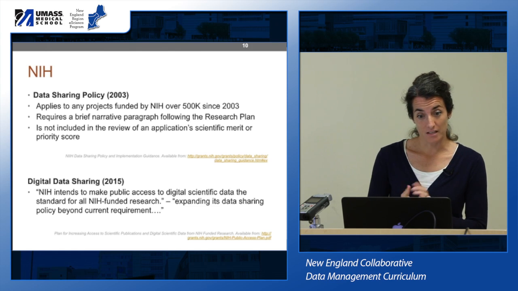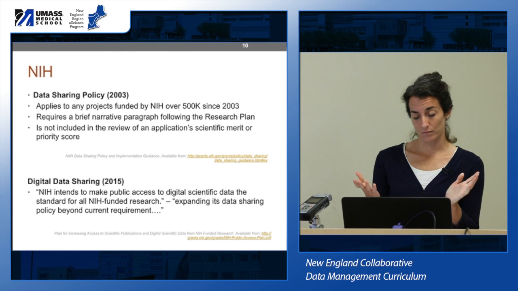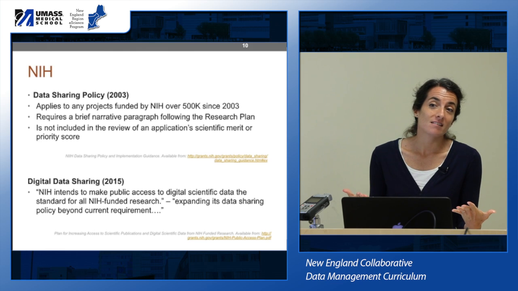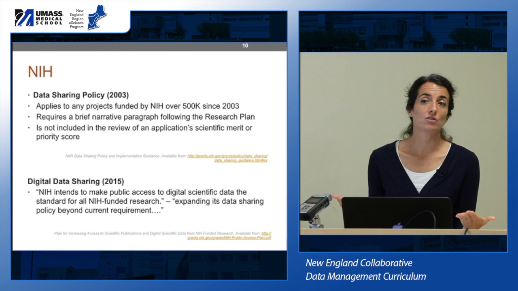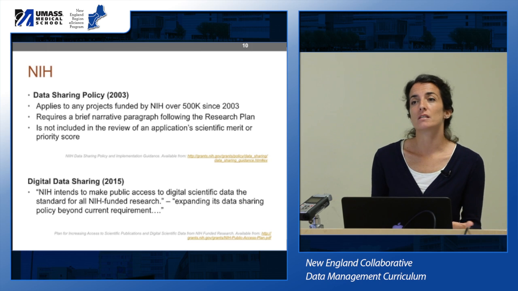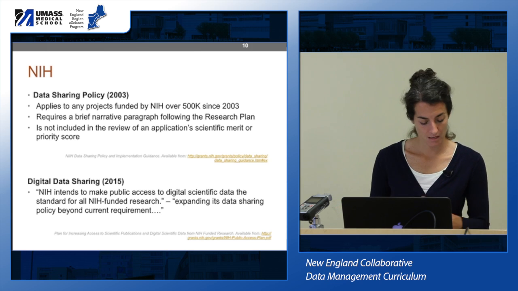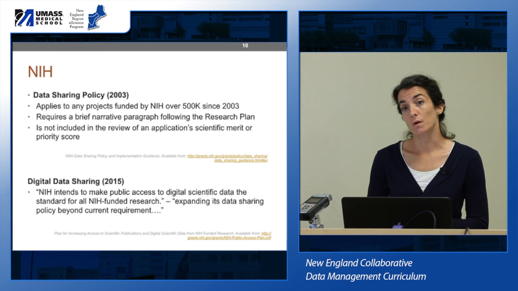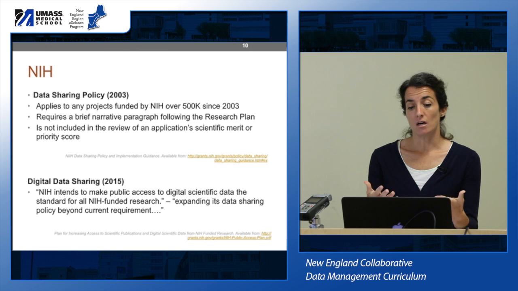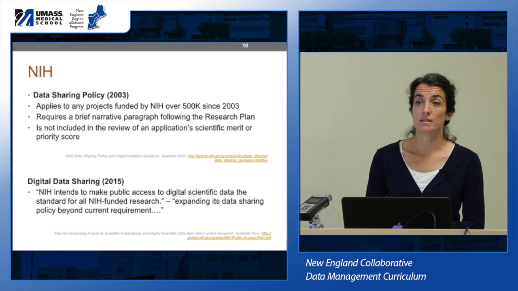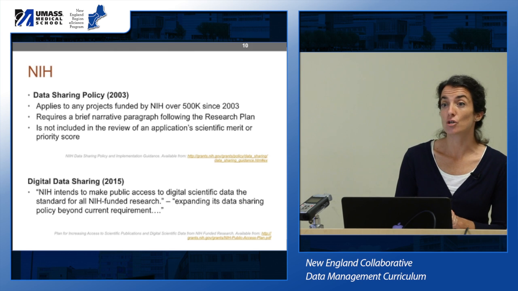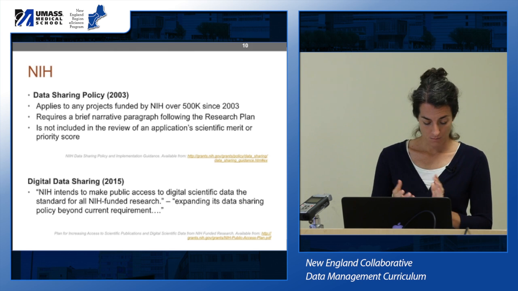You will note also that data sharing policies are not included in the review of an application's scientific merit. And although the NIH expects that investigators do what they say they're going to do in their data sharing plan, there really is no enforcement mechanism for this. Now, in February of 2015, the NIH released their response to the OSTP memo, which outlined how they were going to make some modifications to their data sharing plan.